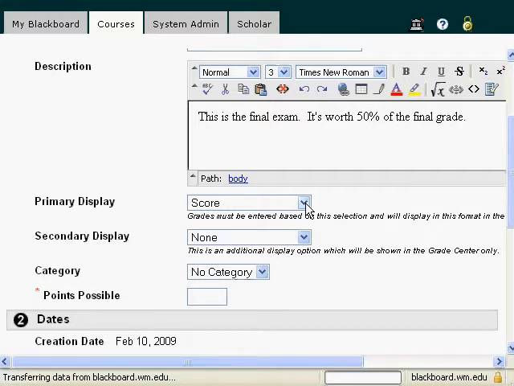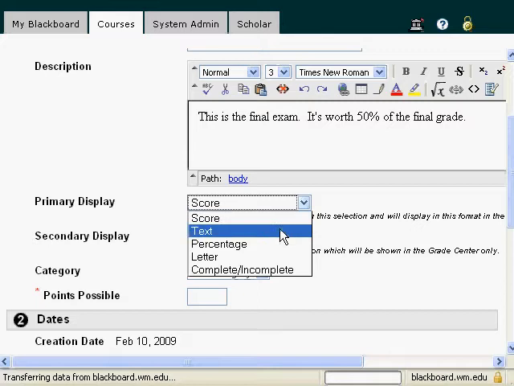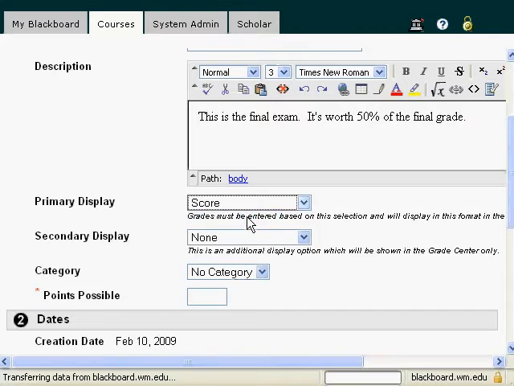You can change that using the pull-down menu to text or percentage or letter or complete incomplete. Text allows you to just put whatever text you'd like in there. Percentage will give a percentage of whatever it is, and the letter is going to convert whatever score that you've given that student into a letter grade. But we'll leave score as the default, and now we'll go into secondary display.